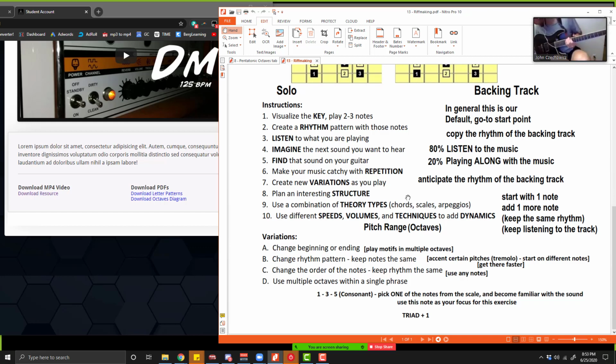Can we get a little more crunch in there? What happened to my amp? That was good that you played that motif in multiple octaves. I played it in the low, you played it in the high. You could play this in all the different octaves. It doesn't have to be one specific octave. Keep trying around and starting in different octaves with the same phrase.